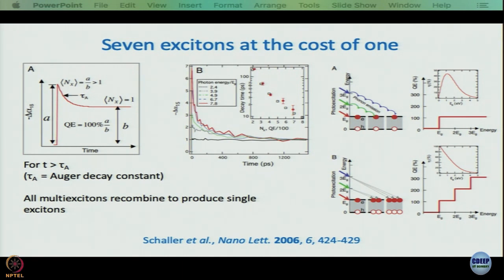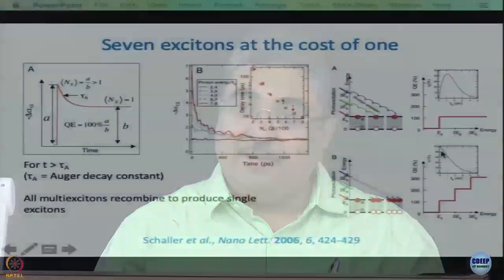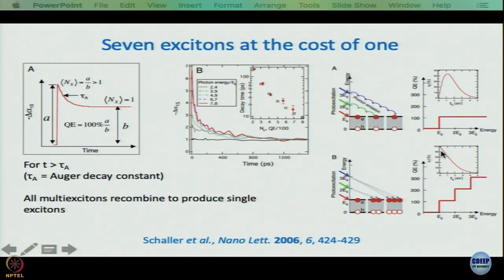In nanoparticles, however, if you use a smaller EG nanoparticle — or equivalently use photons of higher and higher energy so that EG is smaller relative to the photon energy — the efficiency of charge carrier generation can in principle go up. As you use material with a band gap much smaller than the photon energy, efficiency can in principle increase. Which efficiency? Efficiency of charge carrier generation can in principle go up to 100 percent. That is the ideal scenario.